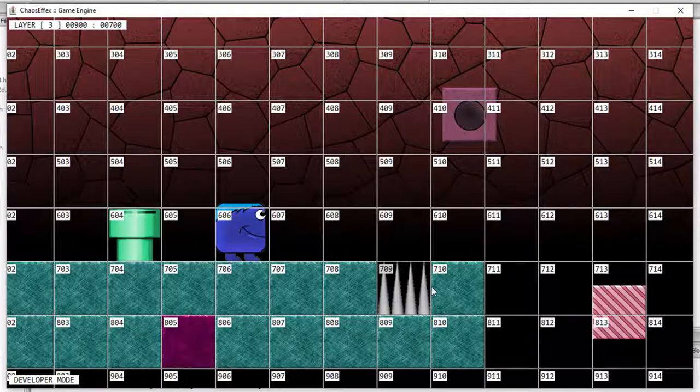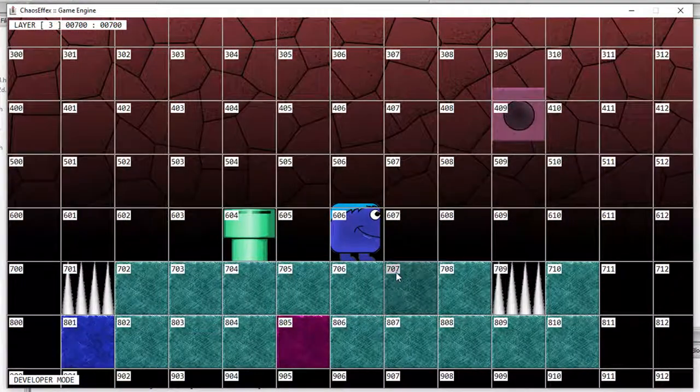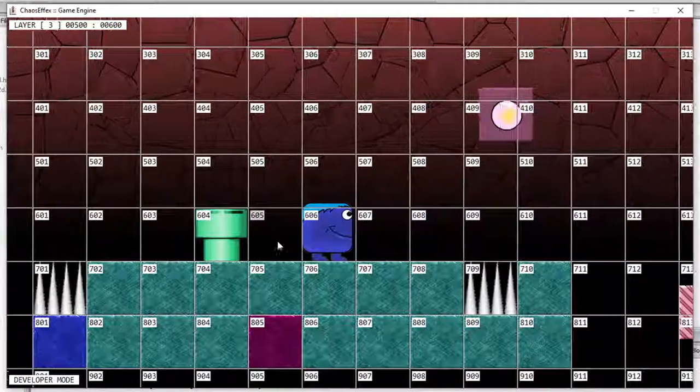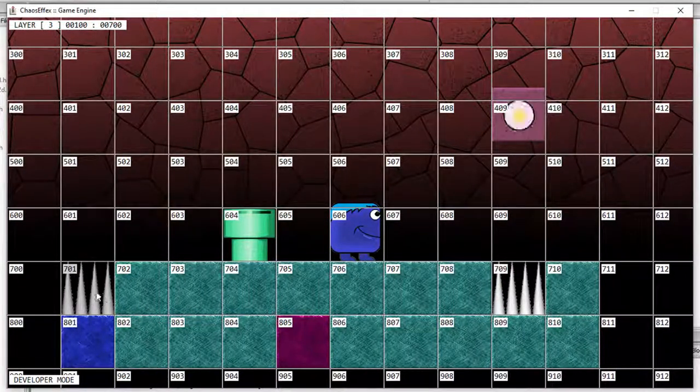So that's where grid zoning comes in. Let's say this specific object just sits here. Some of these objects don't move, but when they're on the screen, they do something. For example, the spikes here are constantly checking the distance to the player to see whether or not they should calculate whether the player's there.